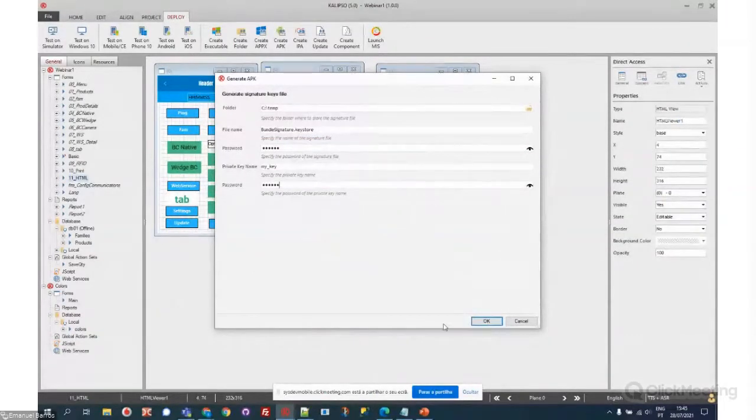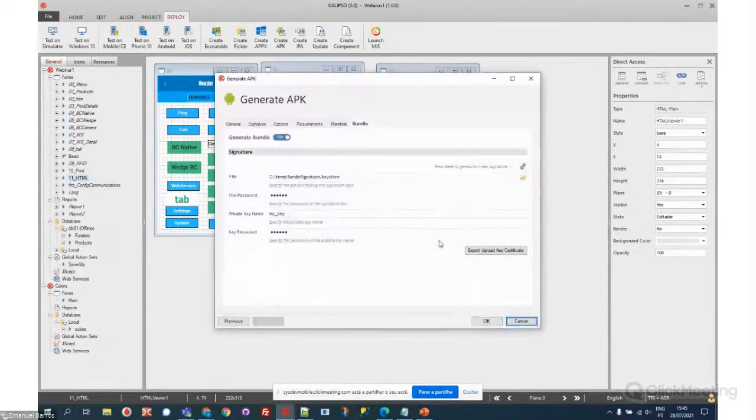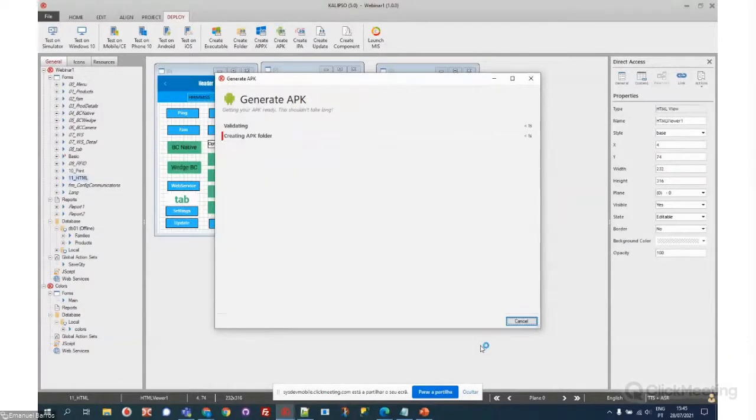And save it. Okay. Yes, and that's it. You click OK, and this will generate the APK and the AAB. We will see in about 5 minutes.